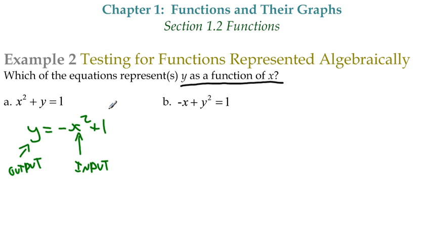Let's just pick any value for x. Let's choose x is 1. So y equals negative 1 squared plus 1. I square 1, I get 1 times negative 1 is negative 1. Negative 1 plus 1 is y equals 0. So that means I plugged in 1, and what popped out? 0. So so far that's a function.